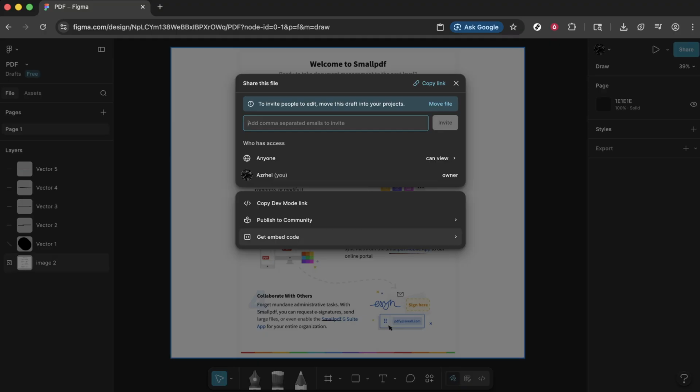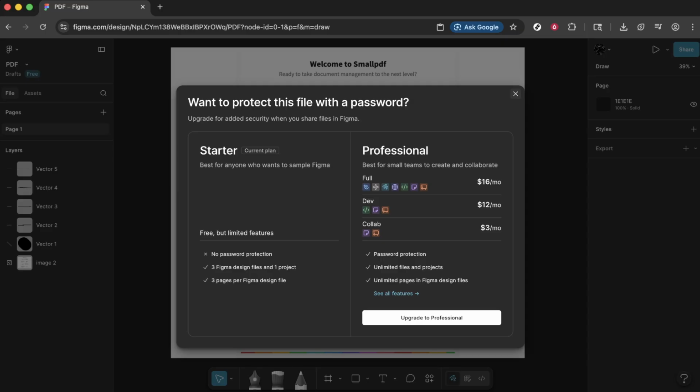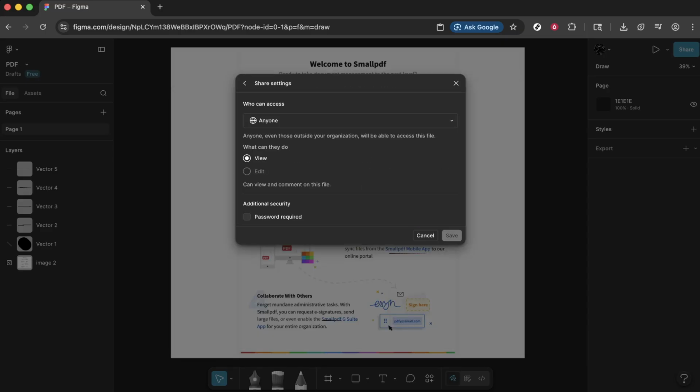Now, before you send this off, you need to ensure that your client has the right permissions to view or edit the design. You can adjust this by clicking on the Permissions dropdown that usually says anyone with the link can view. Depending on how much access you want to give your client, you can set it to Can View or Can Edit. This is particularly important if you expect your client to provide feedback directly in Figma.